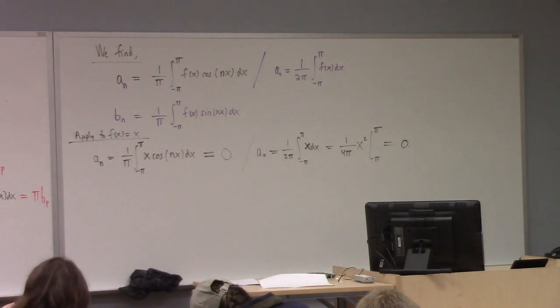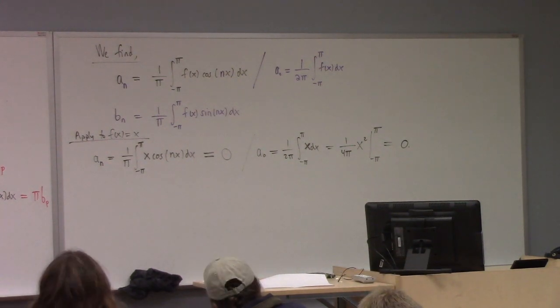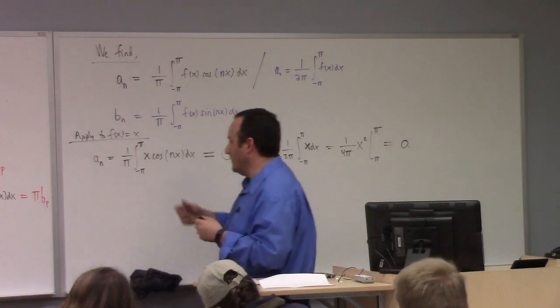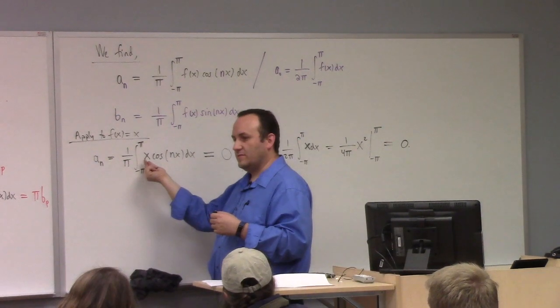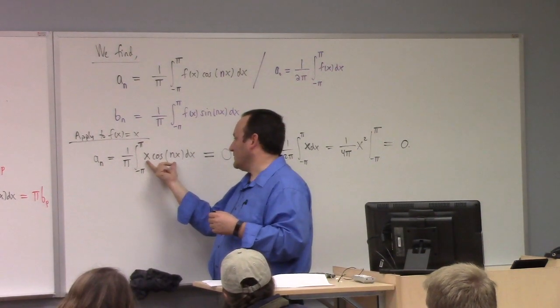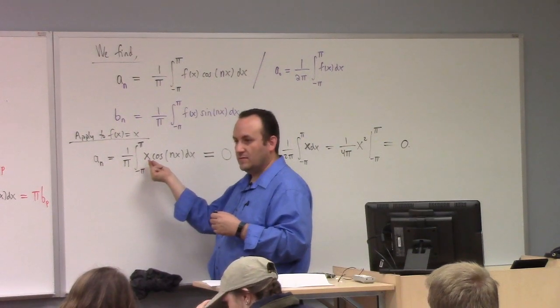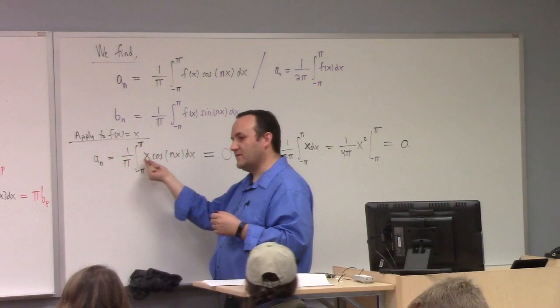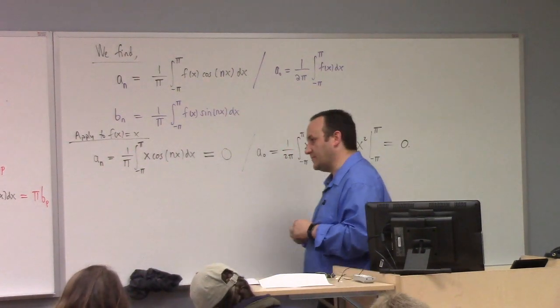Was it a question? I didn't think cosine started it. You didn't think the cosine started it? It doesn't go to the origin twice. But this is an odd function, though, because x goes to 0. So x times cosine, when I plug in 0, the x makes it 0. Yeah. And more generally, if I have an odd function times an even function, the result is an odd function, which was my thought process there.